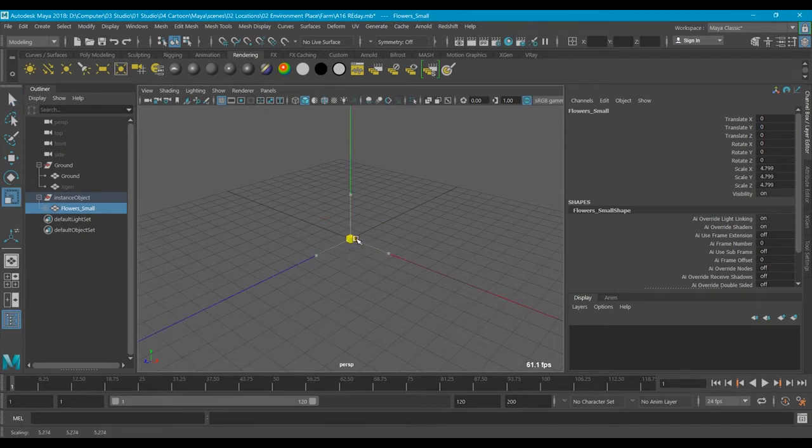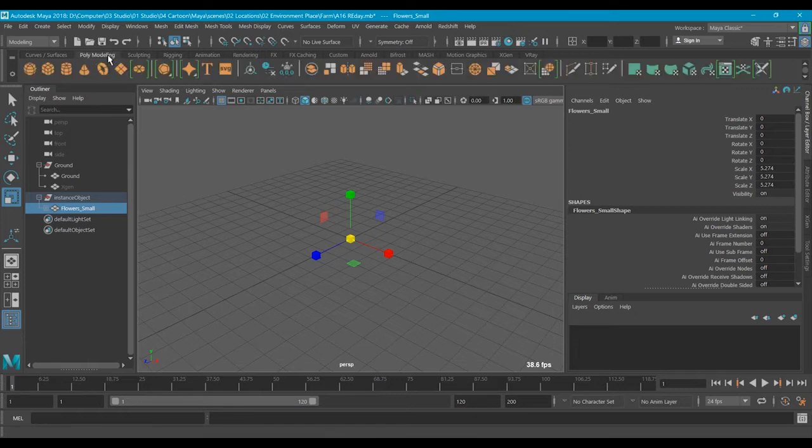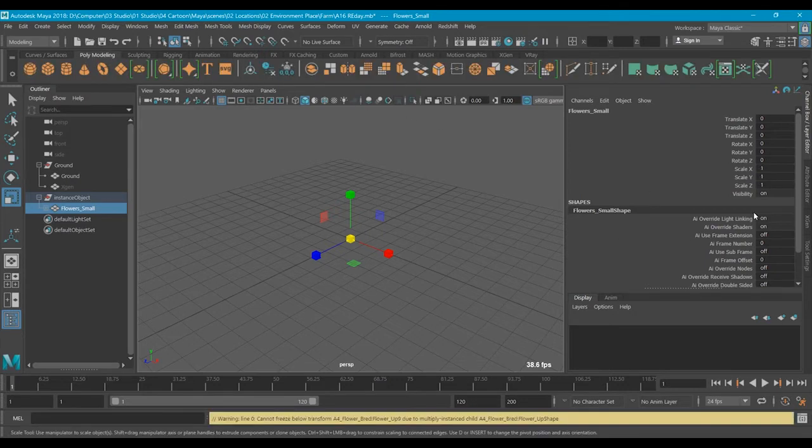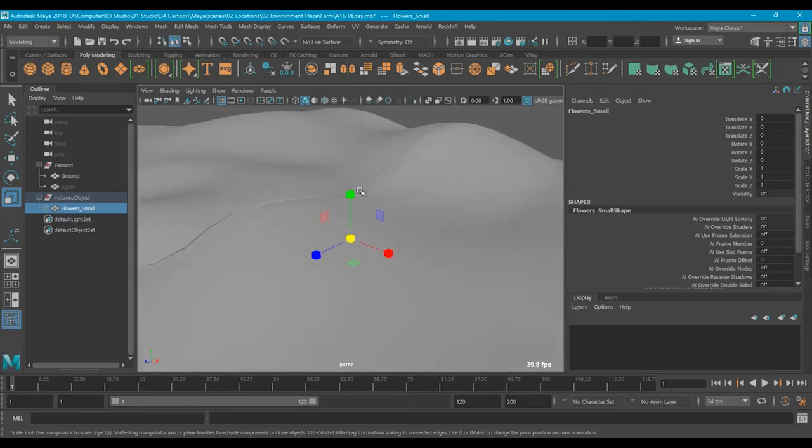Here I need to scale it a little bit, but I will also show you what we're going to do. Every time you scale or move it, make sure you freeze your transformation. That is important. The object you want to put on the ground, or whatever it is, should be in the center.